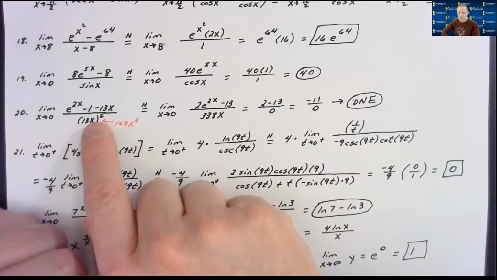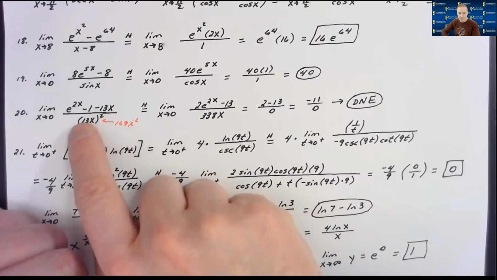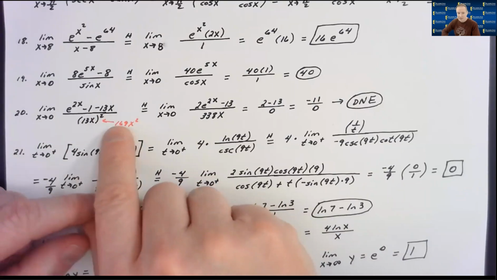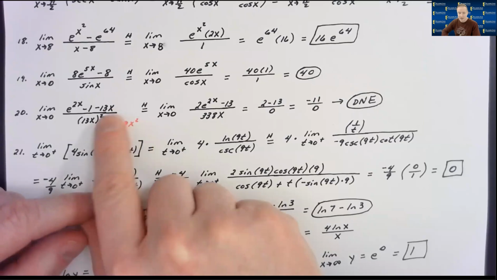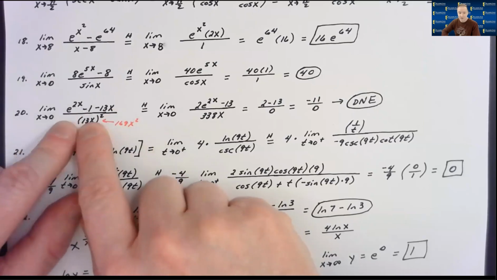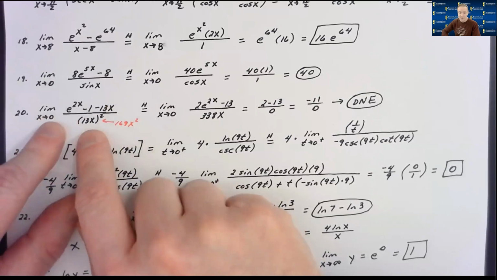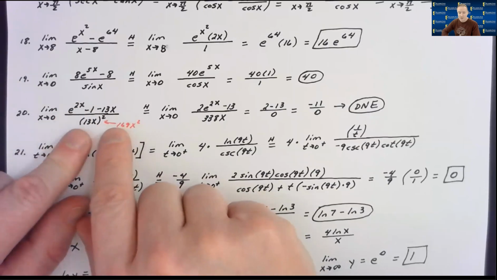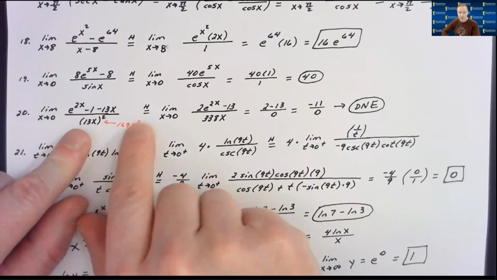There's no reason for you to not go ahead and think of that algebraically. And so I thought of, well, 13x quantity squared, that's the same thing as 13 squared times x squared, 169x squared. Easier to take the derivative if you do that. So I thought of this as my denominator. Now, no matter how you think about it, if you try to plug in a 0 in the beginning, you're going to get a 0. Your numerator is 1 minus 0. Your denominator is 169 times 0 squared.